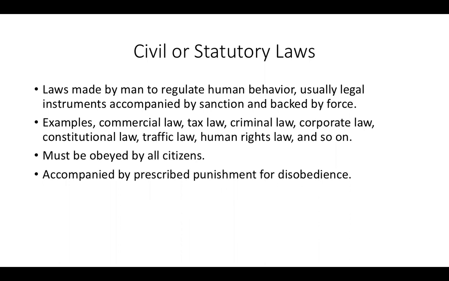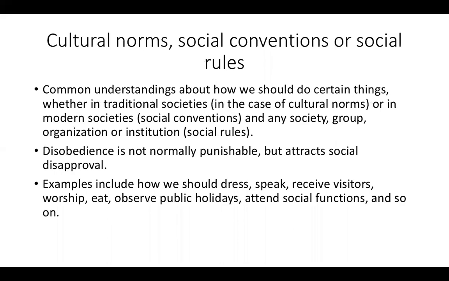Examples: commercial law, tax law, criminal law, corporate law, constitutional law, traffic law, human rights law, and so on. They must be obeyed by all citizens, and they are accompanied by prescribed punishment for disobedience. Then we have cultural norms, social conventions, or social rules. Now, cultural norms or social conventions, these are common understandings about how we should do certain things.